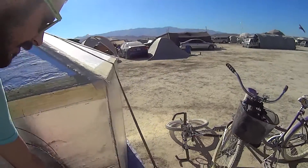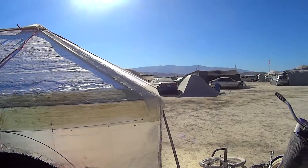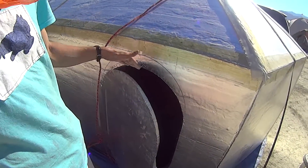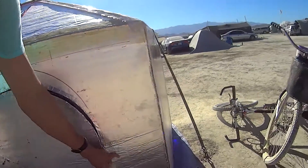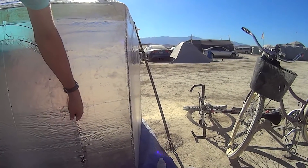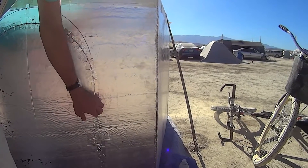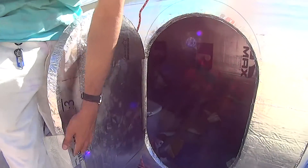The other fun part is the door. The door is a nice round, beveled door. One concern I have is that if it rained, the water would run down the roof here and run in. I'd like to think about how to deal with that better and also how to seal light against it better. For the door handle I just used a little bi-filament tape because it was fast and easy and I was running out of time. One nice thing about this handle is if you want some privacy, you can just fold it in there and your roommate knows that something's going on. There should also be a handle on the inside but I haven't actually installed that yet.